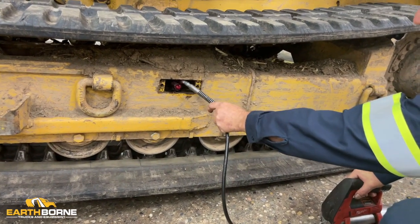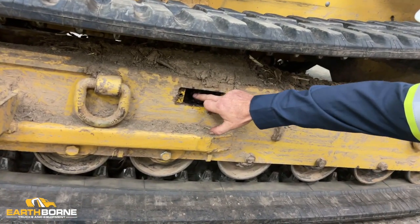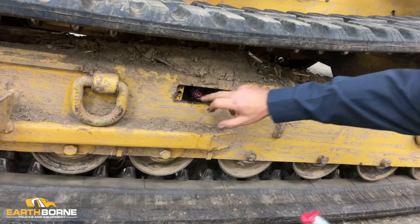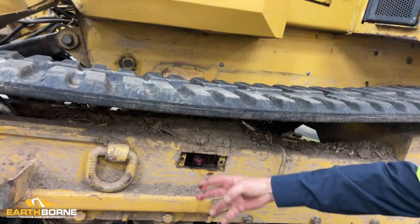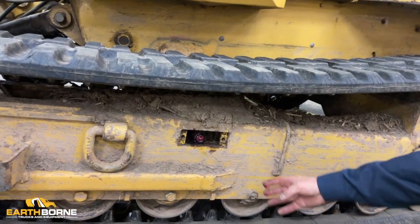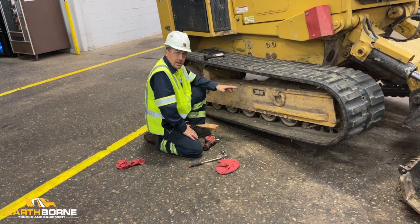If you did over tension it, you would take out this plug here, stand on the track, it'll push the grease out of the tensioner, and then you can go back to reset it to the proper tension. How to release tension on a track that is over tensioned.